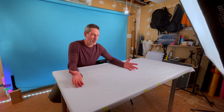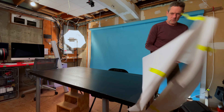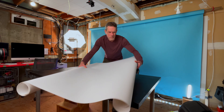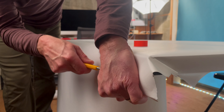Here's my main shooting surface. There's nothing special about it — it's just a simple IKEA table. It's actually a black table, but I covered it in white paper. I do a lot of product videos so I want things to be really visible and I like the contrast on the white. The white paper also bounces light from my main light back up into my face, giving me a really nice wrapping light. And when this paper gets beat up, I just rip it off and put on a new sheet.